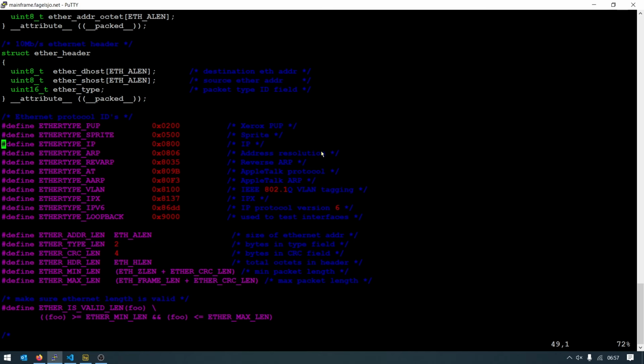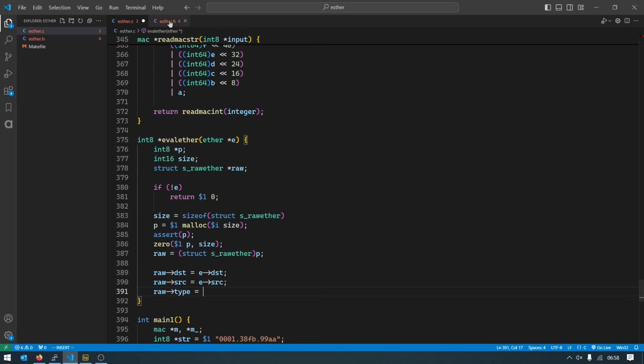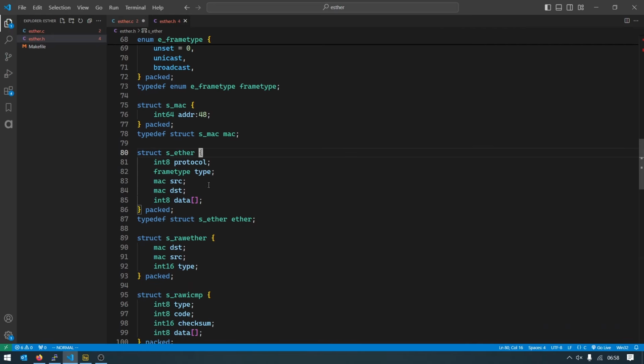we do want to support ARP too though. So we need to have some way of distinguishing. So we have the frame type.